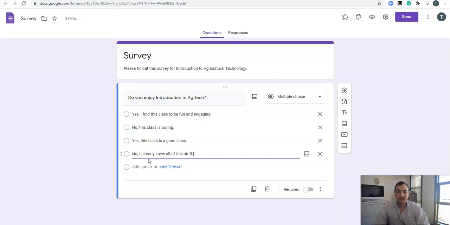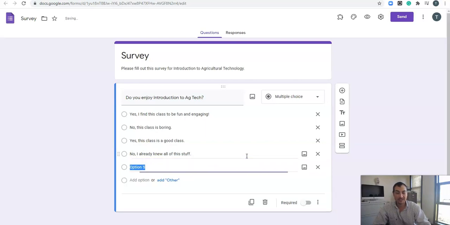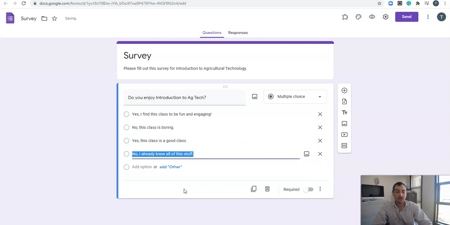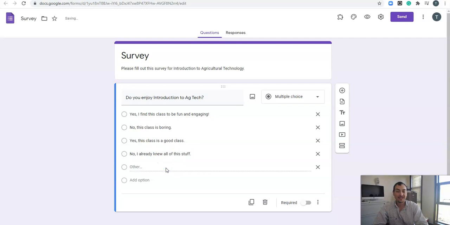So now we've just added some more questions in there, and you can say add option, or you can just go ahead and if we need to add another question, we can just say enter, and it's going to bring up that next option and things of that nature. Another one that we could actually add is this add other. If we say add other, whenever they go to fill out this survey, they can actually type in what they want to write here, and that would be the other.